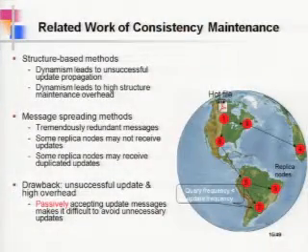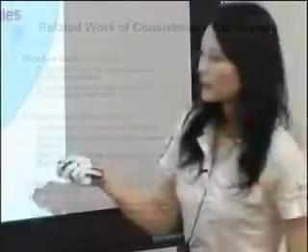And also we observed that for some files, the query frequency is less than the update frequency. A file may be updated very frequently, but it's requested less frequently, so every time the file is updated, there is an update, but it's requested less frequently. So in previous work, they try to guarantee that every time a file is changed, there is an update. But we loosen the strict requirement. We want to guarantee that when a requester receives the file, it is the updated file. It doesn't matter how many updates are executed.